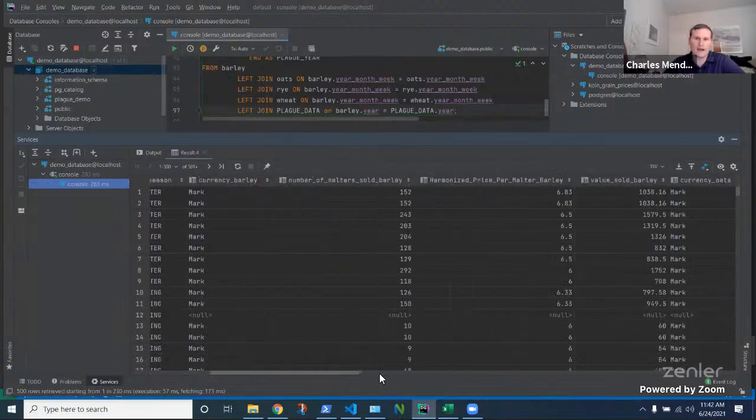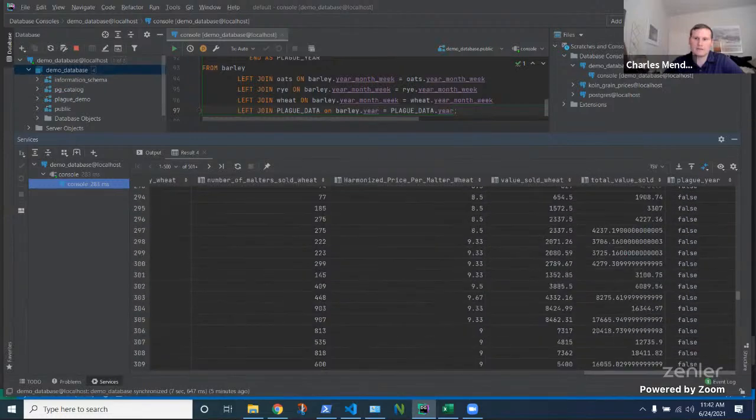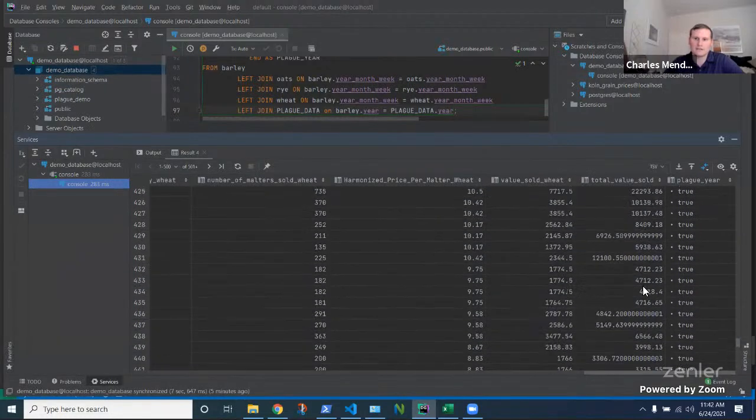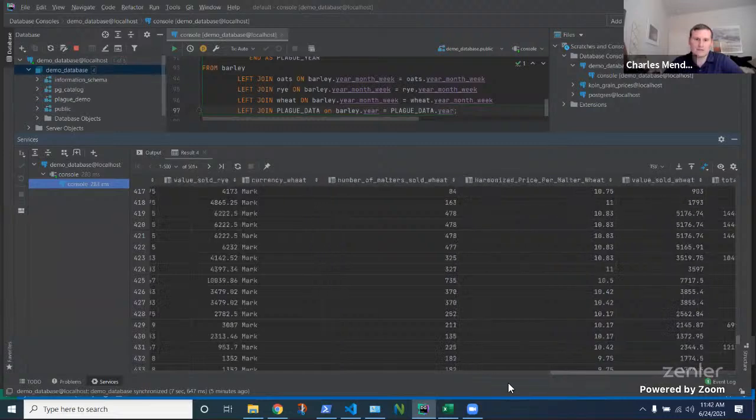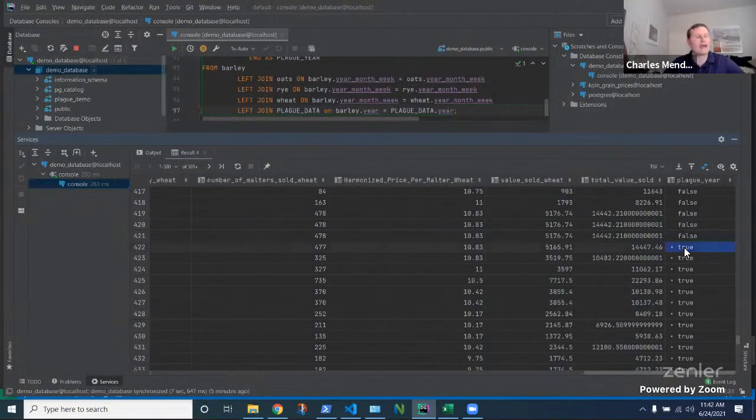And here's a nice thing: if we go here, we can actually see that we have all of these. And if we scroll all the way down, we get to the year 1540, which is our first plague year, and we have it flagged as plague year in here. We can get more complicated if we want, like we could add other historical events. Those we probably have to hard code, but it's not super hard to do.